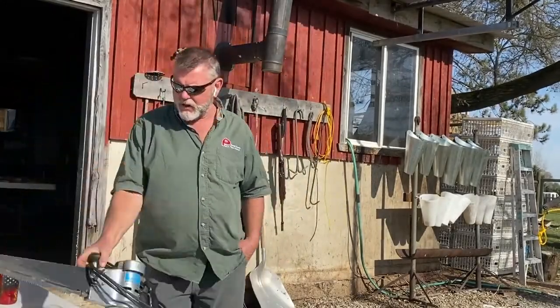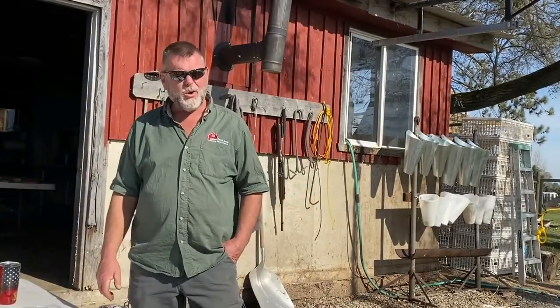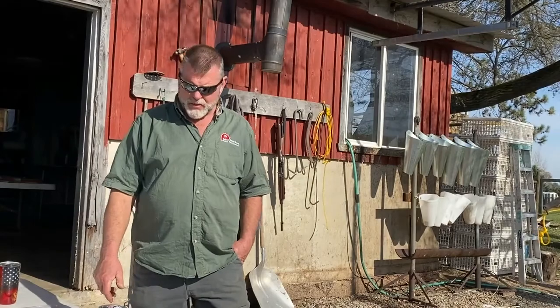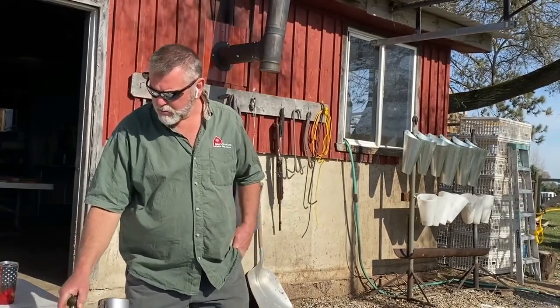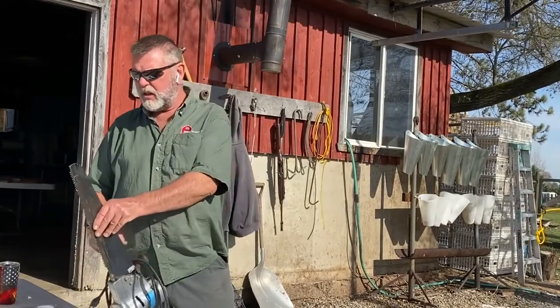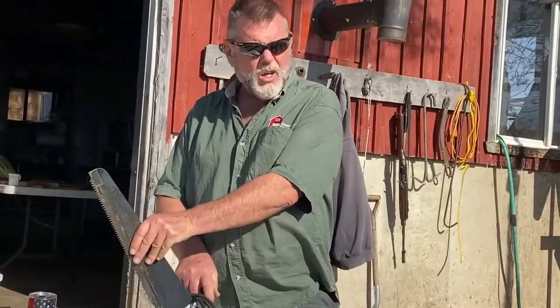You may not have one of these, but a handsaw is pretty easy to come by, or a Sawzall will work. This is what they call a well saw. These are a little on the expensive side, but the idea is with a thick blade like this, once you get it started in the right direction, it'll stay right on that backbone.